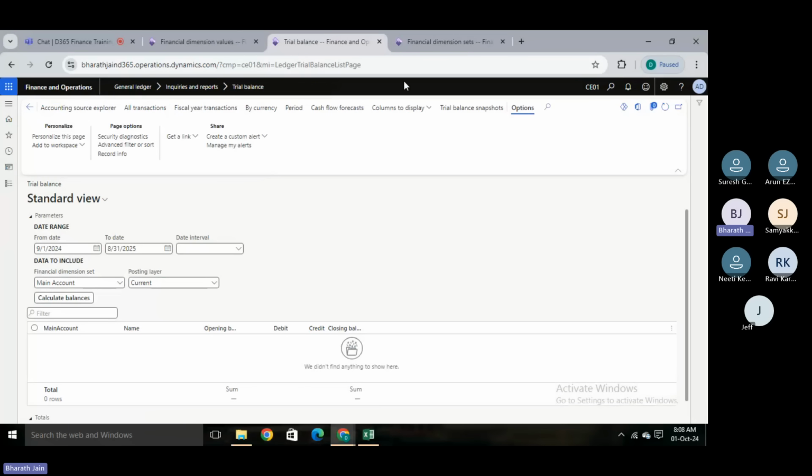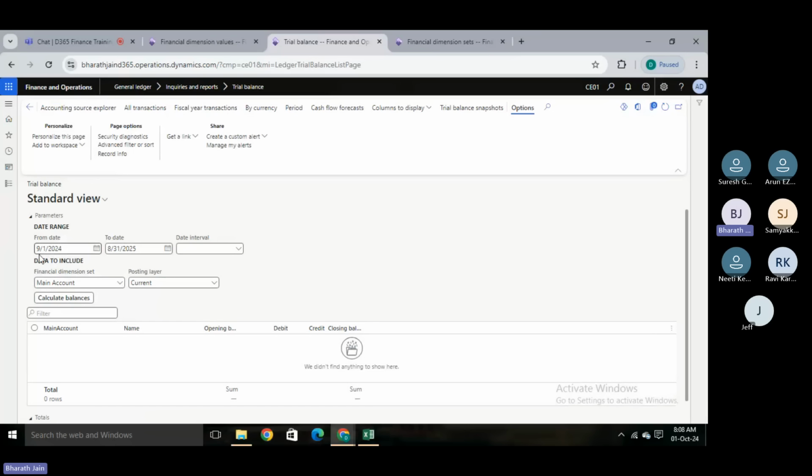Now let's come back to trial balance. You guys have not seen the trial balance page, right? This is where the trial balance is. In the trial balance, you have a date range where you can select from month to date. Another important thing to understand: you can run the trial balance for 1 day, 1 week, or 1 month, or for specific dates within a financial year. You can run it for the whole year as well. But you cannot run financial dimension for two different financial years.